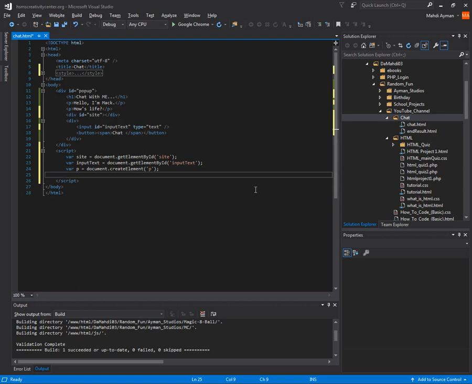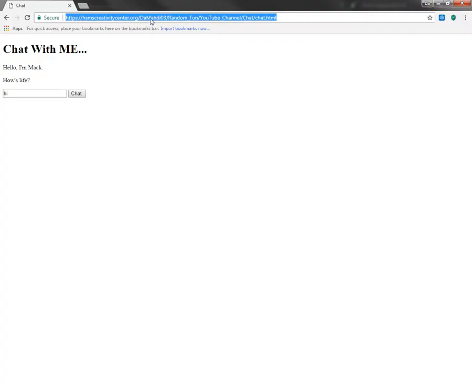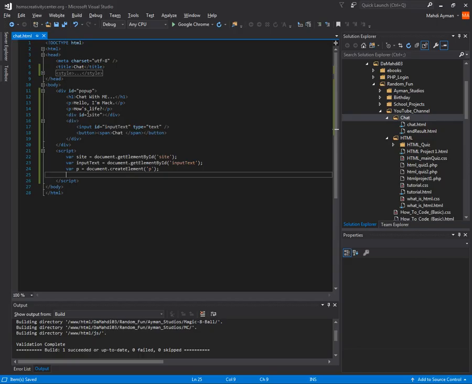Now it's not on the page yet because we have to put it on the page manually, which is why we have this div ID site. But for now, it's kind of stored in the cache, or not the cache, it's kind of stored in the server type of thing. I don't exactly know how that works. So now if we refresh, we have this, same thing.